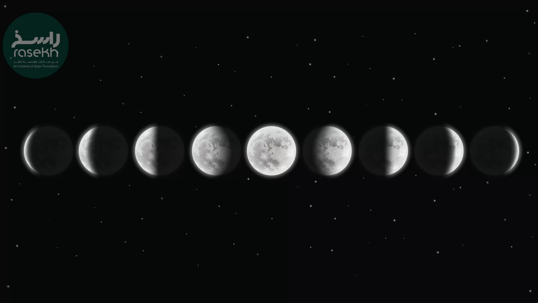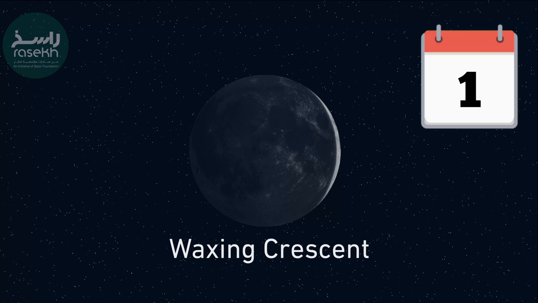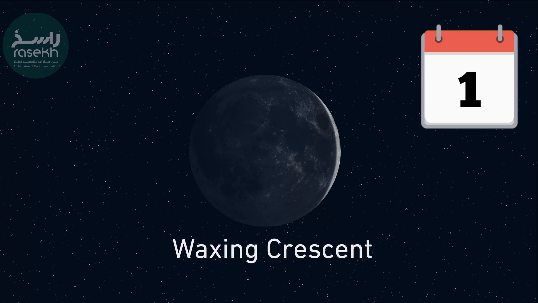Let's take a closer look at each phase and what causes them. New Moon: This is when the moon's unilluminated side is facing the Earth. The moon is positioned between the Earth and the sun, so the side facing us is not receiving any sunlight. This makes the moon appear completely dark and invisible in the sky. Waxing Crescent: As the moon continues its orbit, we start to see a slender crescent shape become illuminated by the sun's rays. This crescent waxes, or appears to grow larger day by day.